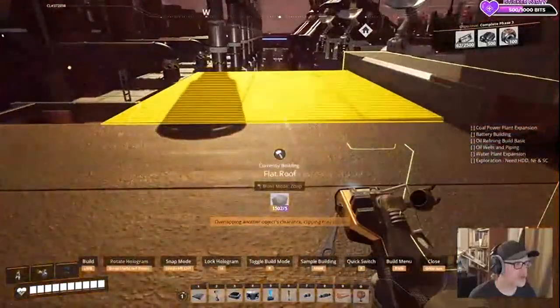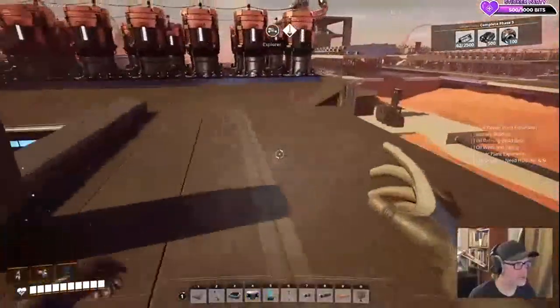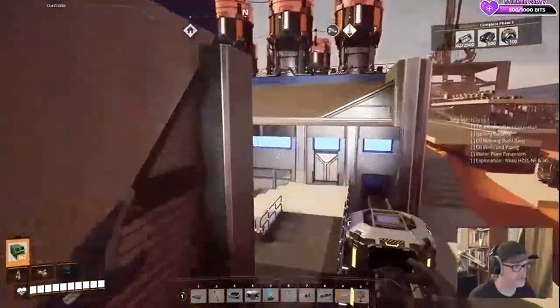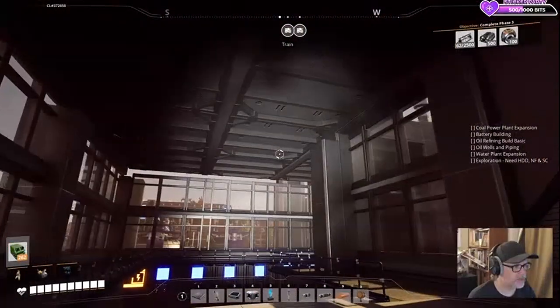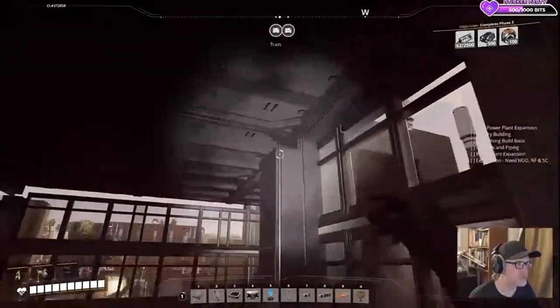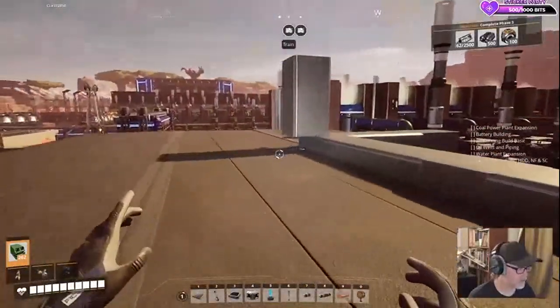A lot of times, if you guys ever struggle for designs, just turn your building into L shapes, and that'll take care of that problem for you. We really don't need that blue thing there. Oh yeah, that's gonna work much better. I can't see where the wire comes in, but that's okay. We can fix that right now.